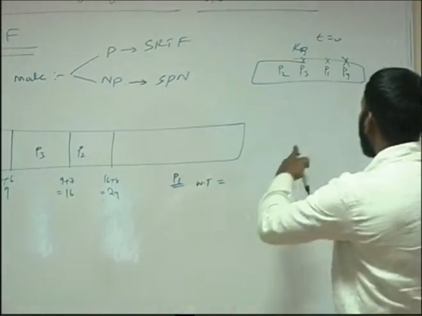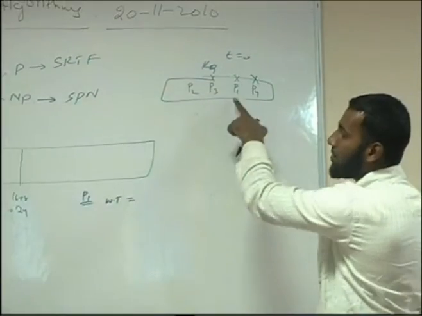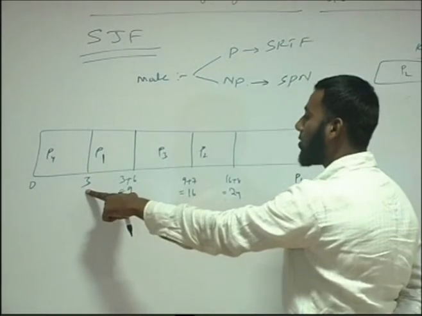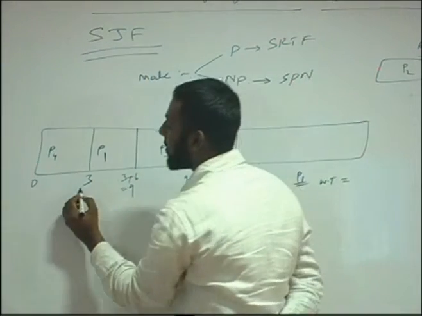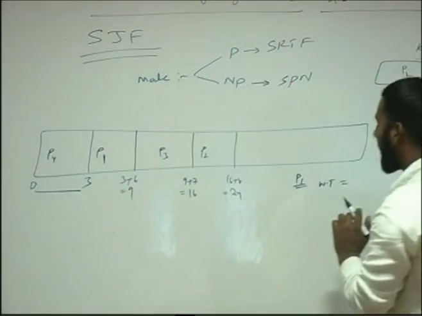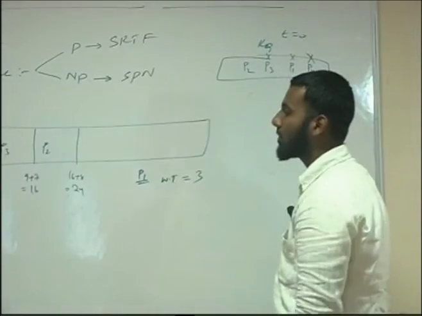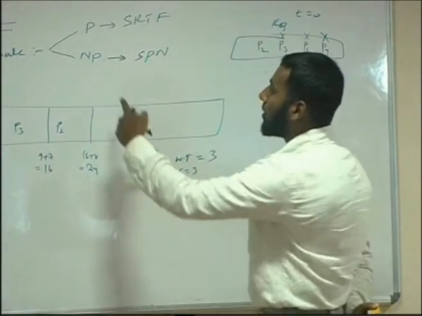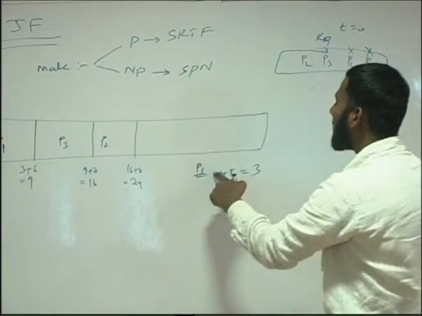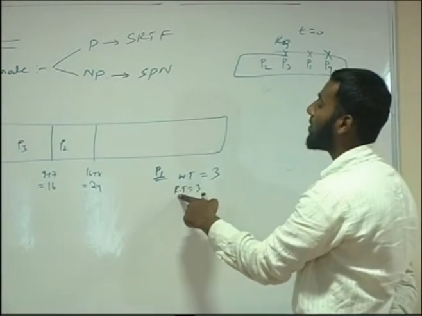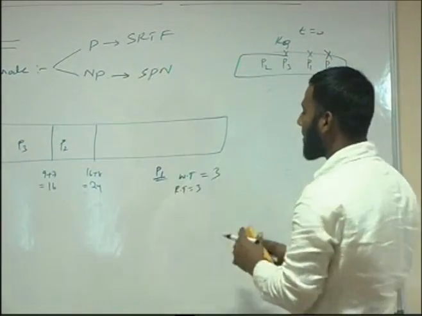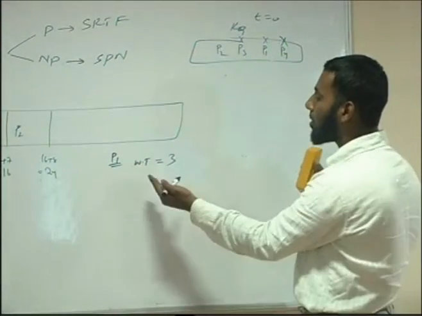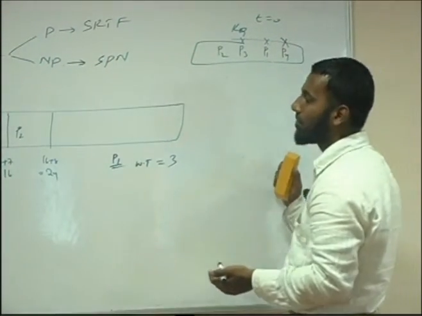Process P1, P2, all the processes have been submitted to the system at time 0, but process P1 has been given a chance at 3 units of time. So process P1 has waited for 3 units of time. So the waiting time for this process is 3. And of course, the response time is also 3. As I have told, for non-preemption, there is no difference between waiting time and response time. We see a difference between these two when we go to preemption. So let us not introduce any confusion; I am treating them as the same here.